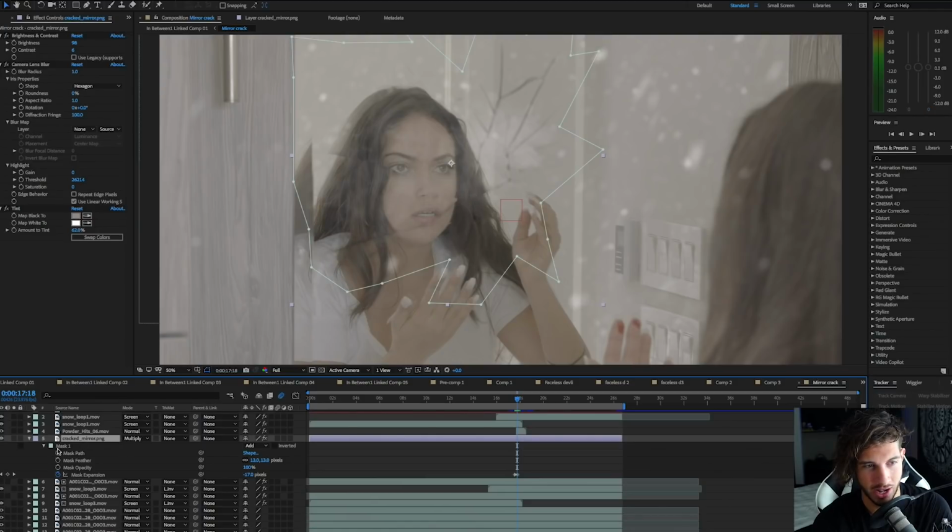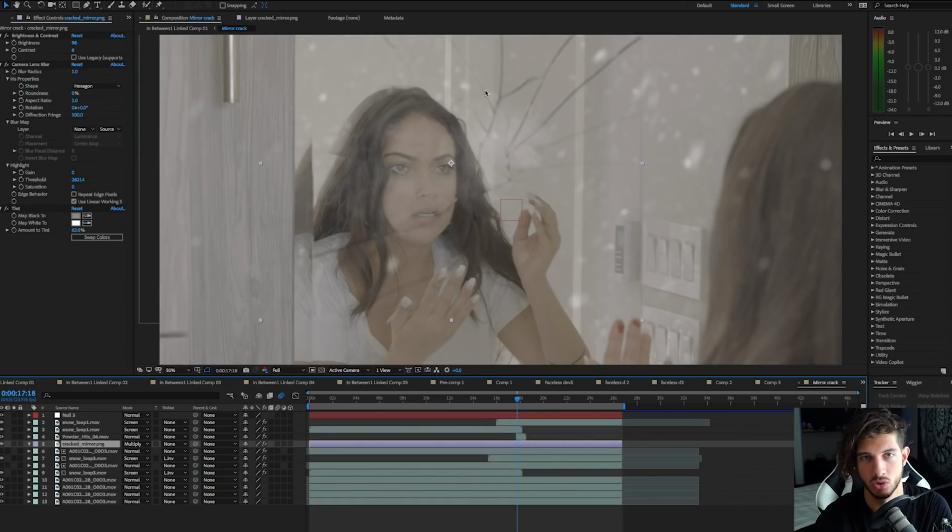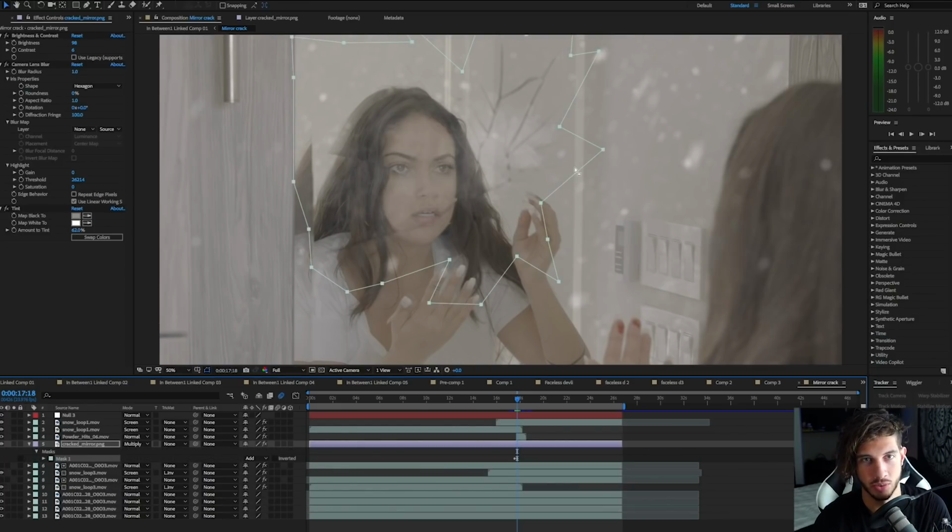So let's talk about the texture itself. You can see over here I have the mask property expanded, and the only reason why I applied this mask is because if I delete it, it's just a square texture, so I'm trying to get rid of some of those hard edges, and that's why I applied this mask to kind of randomize the edges a bit to make it seem more like a crack. But that's not the only thing that this mask is doing.